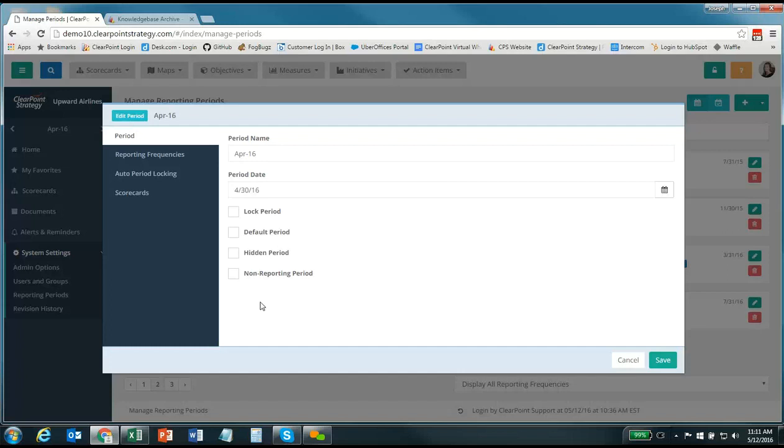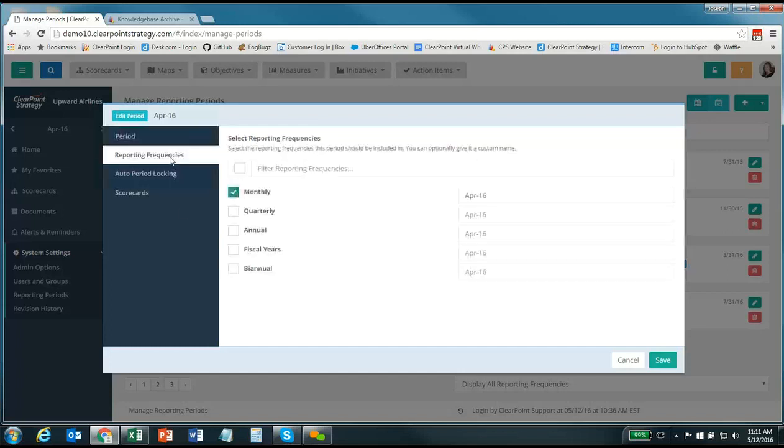So if I move to under reporting frequencies, then we can see the reporting frequencies that this period actually belongs to, as well as any custom name that's been given for that reporting frequency. So we can see here that April of 2016 belongs to our monthly reporting frequency.